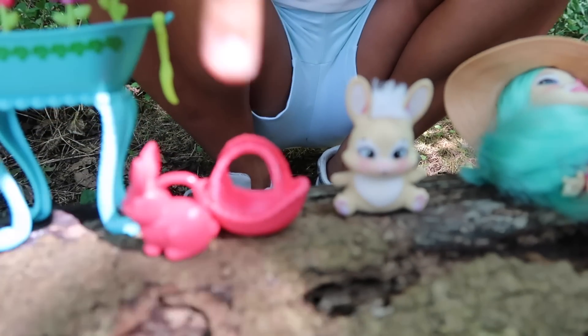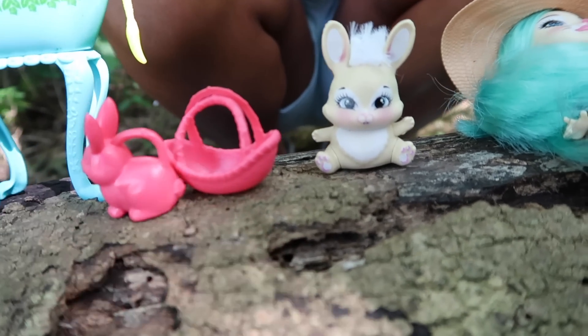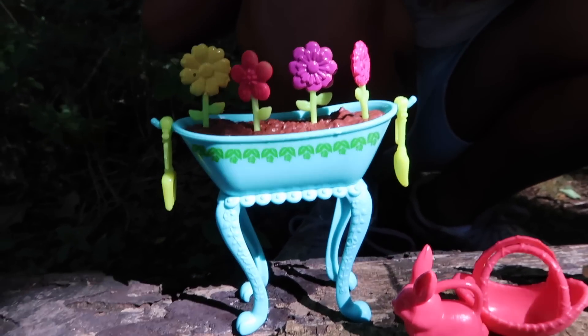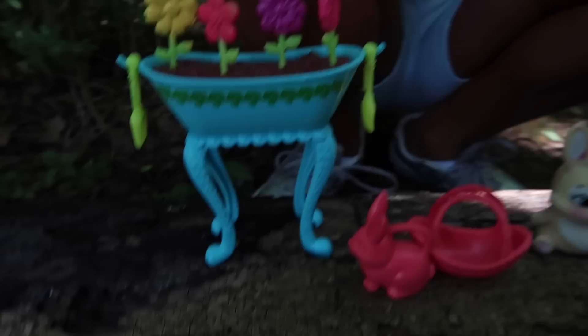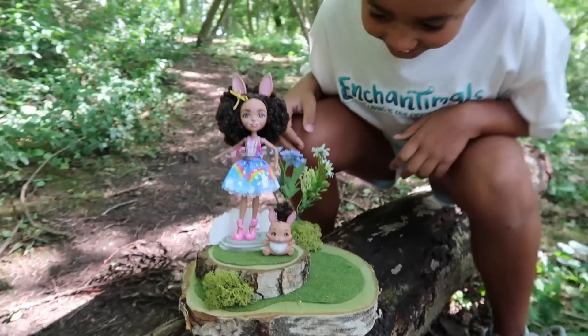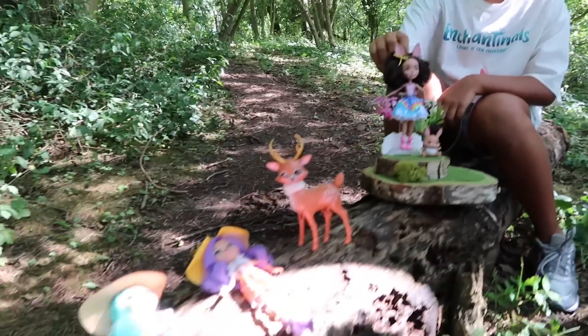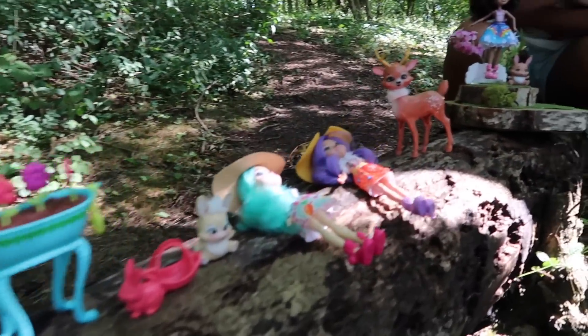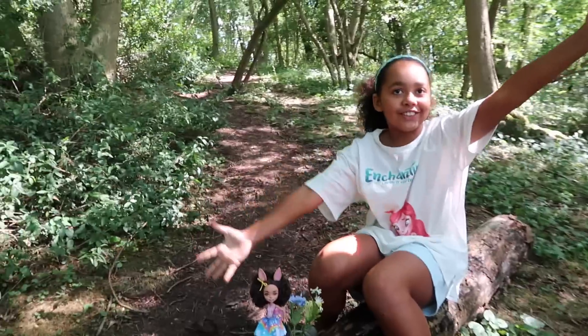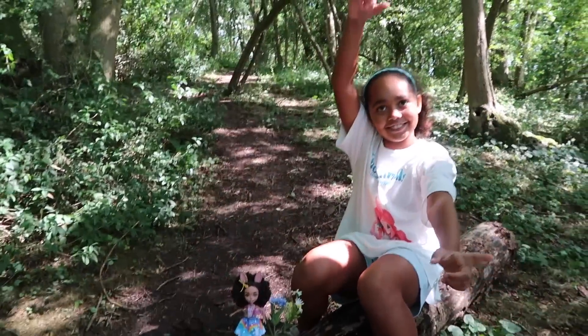And there's also a handbag and a bunny watering can, and then the flowers in the park — that's cute, isn't it? I like the colours on them. So what do you think then Tiana, of your very own Enchantimals? It's really cool — I like the hair, and I also like the skirt, it's really pretty. And also there's clouds on the stand — super cool. So yeah, that's all for today. I hope you enjoyed today's Enchantimals toy hunt in the forest. See you all soon, bye!